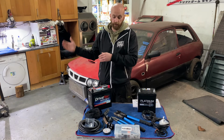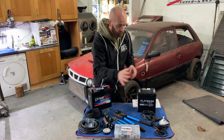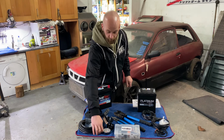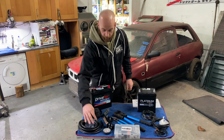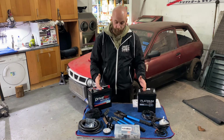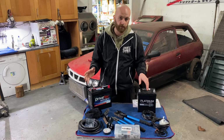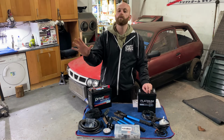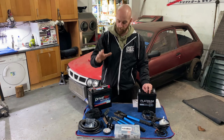My battery is going to be in the boot, and my power is going to come, I'm pointing to this one, but I'm actually more than likely going to use this one. This is my power cable here. And again, I might say things wrong here. I've never done this before. I'm not very good with wiring or any of that kind of stuff, but just bear with me. This is like wiring for idiots at the minute, okay?